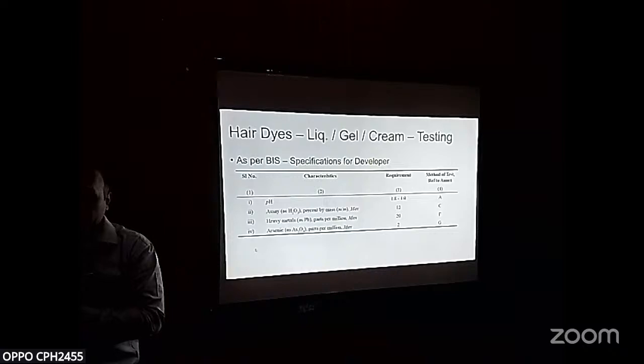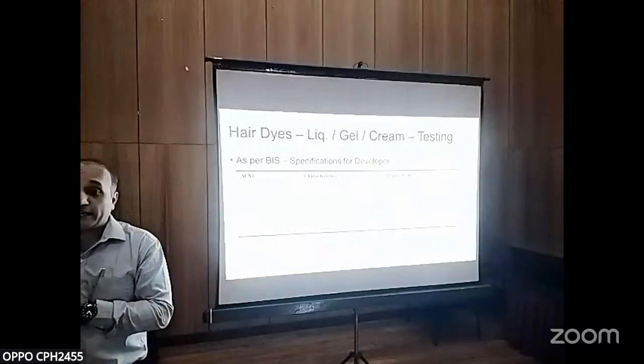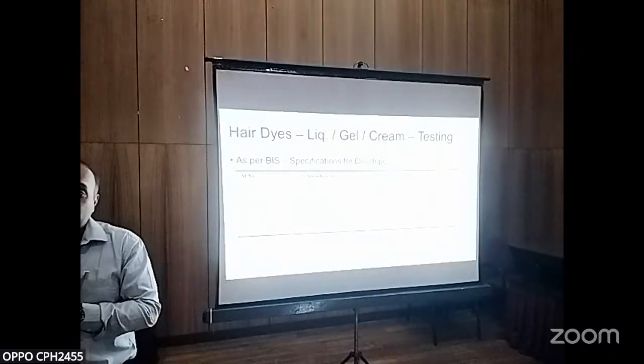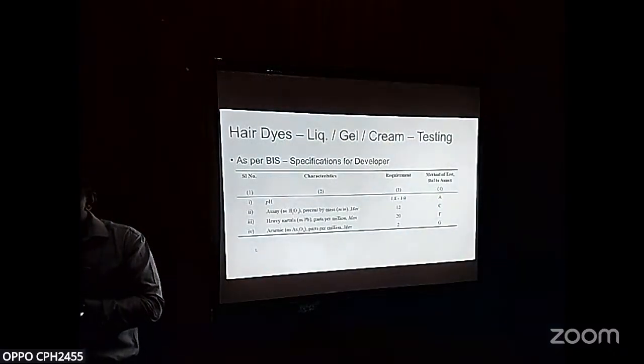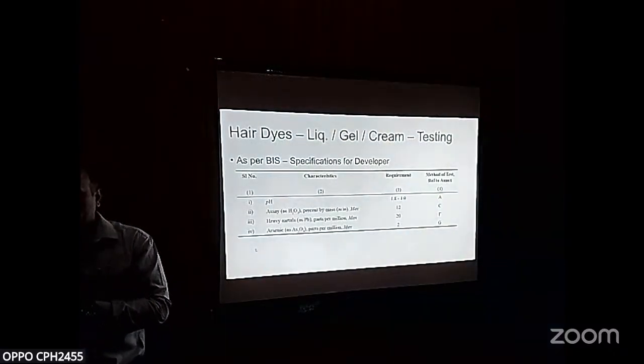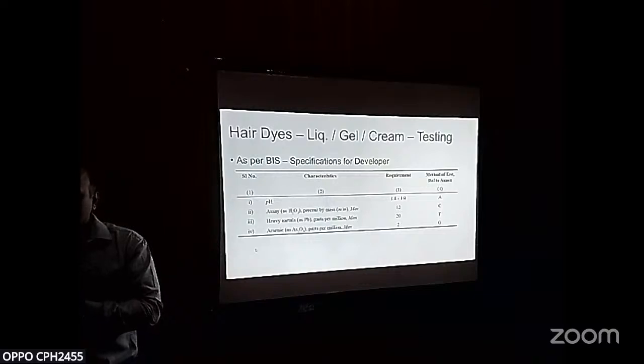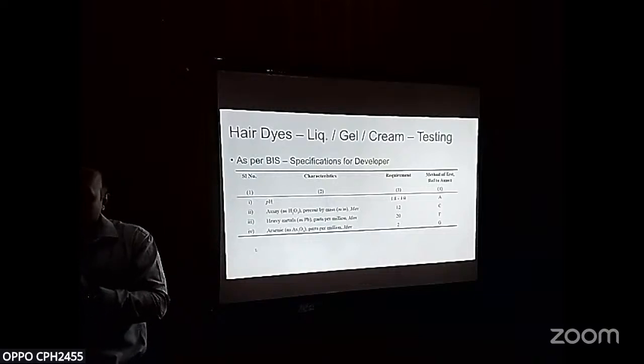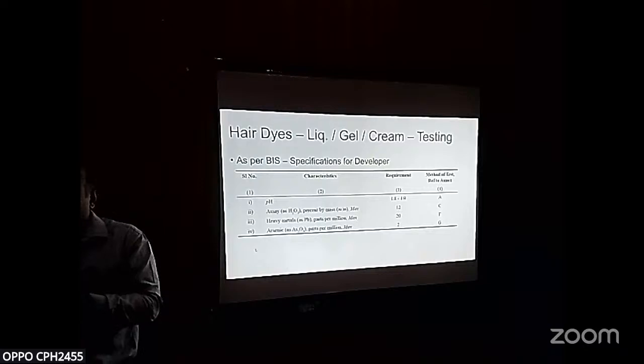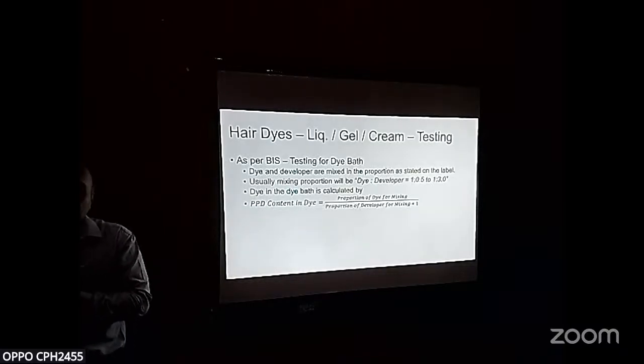This is for the developer. See, this part you cannot analyze if it is a hair dye shampoo, because the developer will be pre-mixed and only then it is coming. So you need to very carefully disintegrate the packaging so that the developer and dye are separated out. If that does not happen, you will not be able to analyze, and then it becomes a different cosmetic altogether.